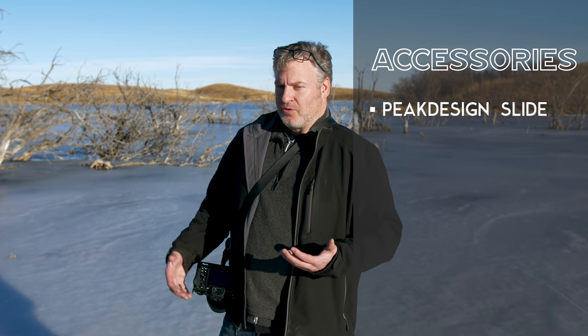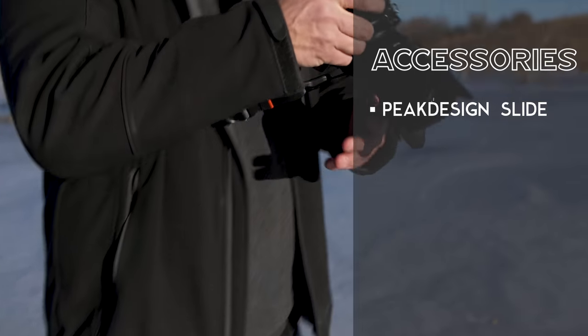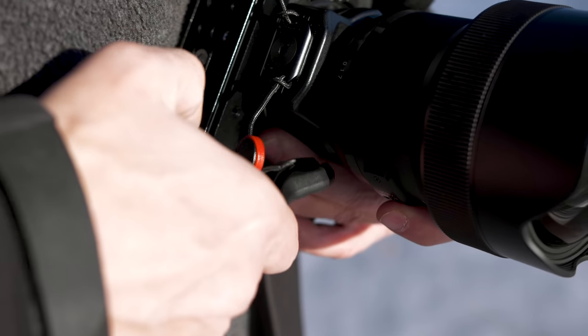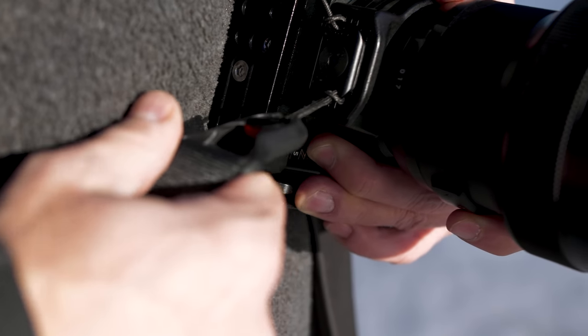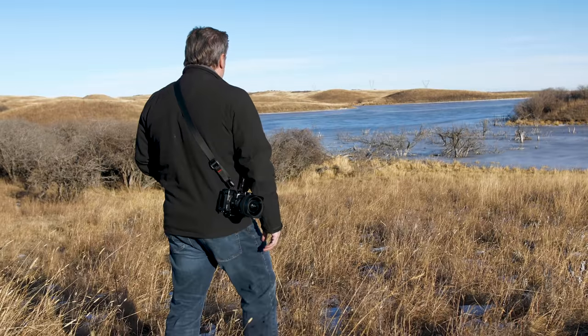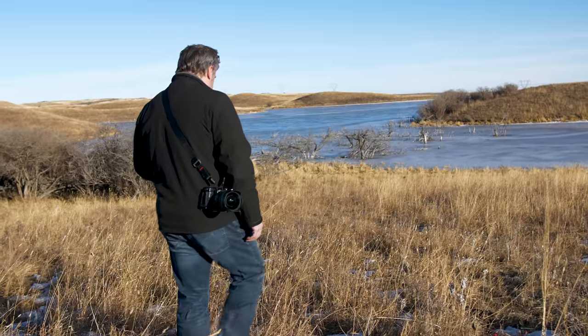Most people don't think that upgrading their camera strap is an upgrade, but it really is — it's one of the more functional tools I've upgraded to and I love it. Peak Design makes a great camera strap. Their whole system is based on the AnchorLink, which allows you to attach a camera or lens in a bunch of different ways. The strap just clips on and off really conveniently. If you put your camera on a tripod and don't want your camera strap hanging off of it as a pulling point or a danger, you can simply detach it or put on a different strap of different widths, or a wrist strap.